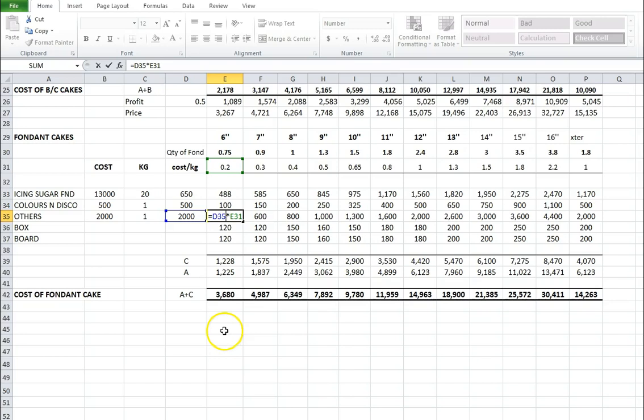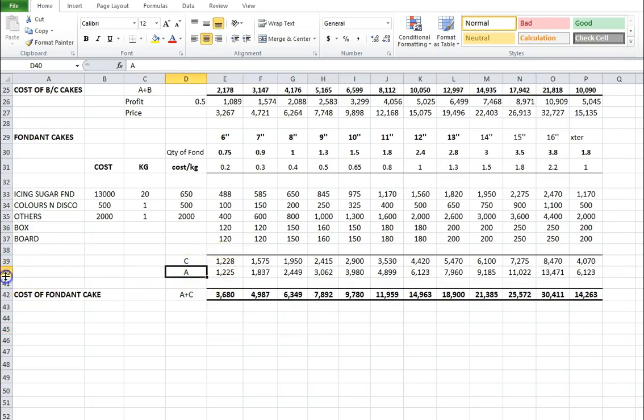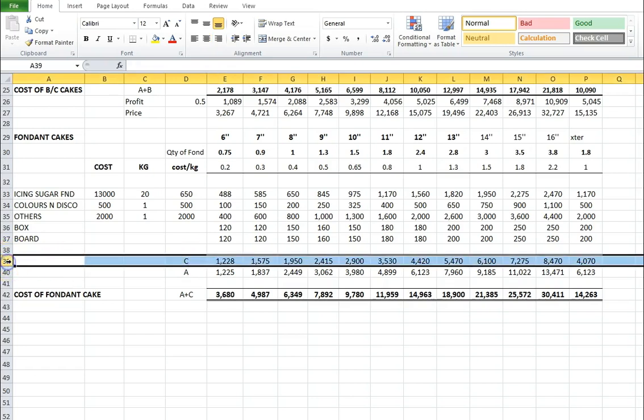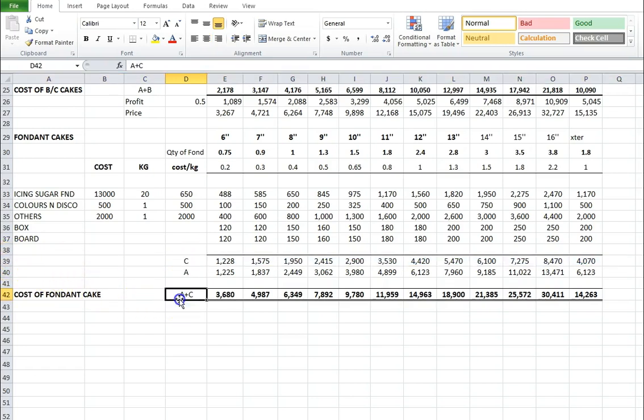So now I'm going to be adding the cost of the cake in A1, A here, and the cost of making the fondant in C here to make the total cost of each fondant cake that we make. Now the total cost for my fondant cake as per this calculation, you can see it here on this column. So let's say we are going to be adding 50% profit to the cost of our fondant to calculate how much should be the price at which we are going to sell this fondant cake.